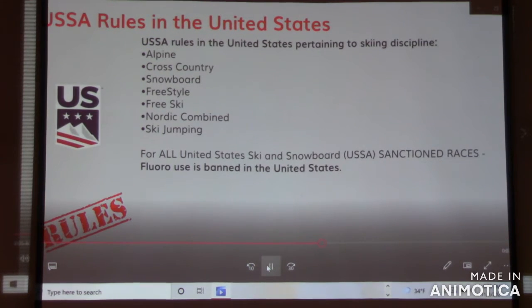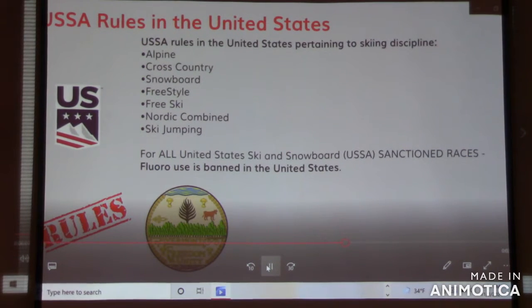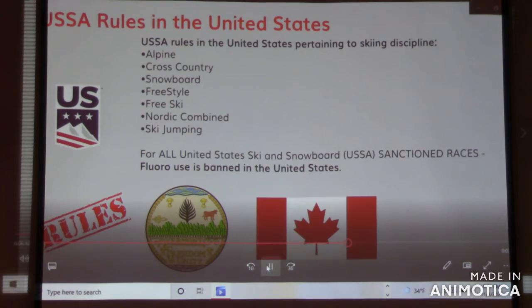In the US, our industry is going further. All USSA sanctioned events for all ski disciplines that take place anywhere in the United States, including alpine, cross-country, snowboard, freestyle, and free ski, Nordic combined, and ski jumping will be 100% fluoro-free for the upcoming season. Others here and around the world are following suit. The state of Vermont enacted a ban this summer on all fluoro waxes. Canada has eliminated most fluorinated waxes for its ski races, and the Norwegian Ski Federation banned fluorinated glide wax for skiers under 16.